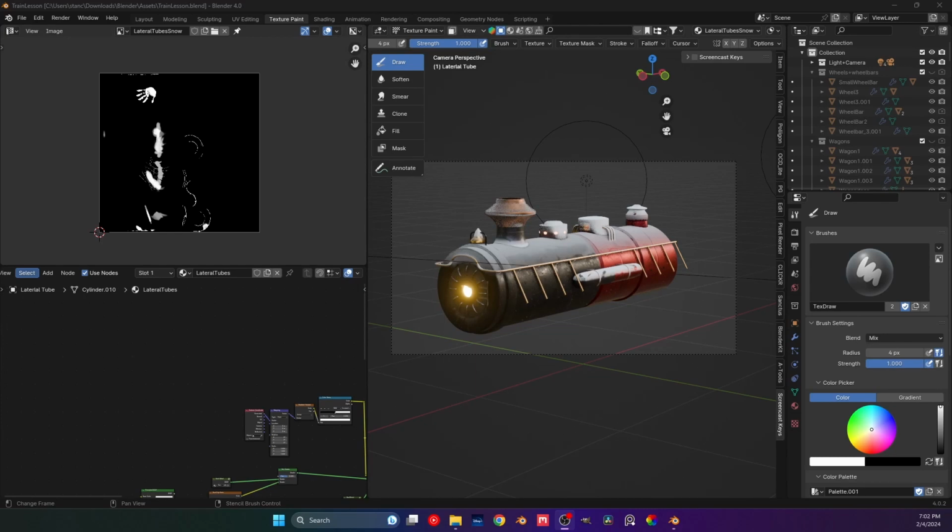This is part 24 in 2024. How about that? Isn't everything just coming along nicely? So in this video we'll basically just continue our road to texturing our train. Basically in this one we will do the cabin and maybe the wagons as well. We're going to use previous methods that I showed you.